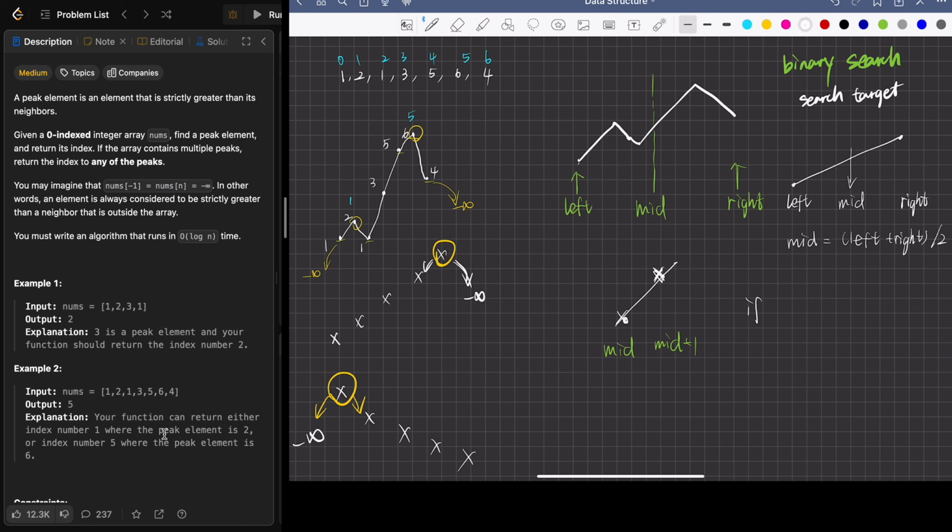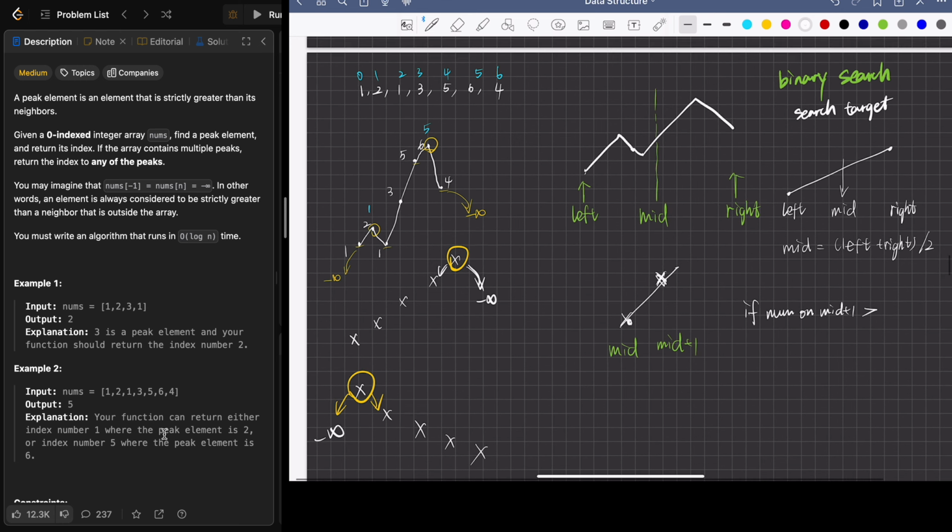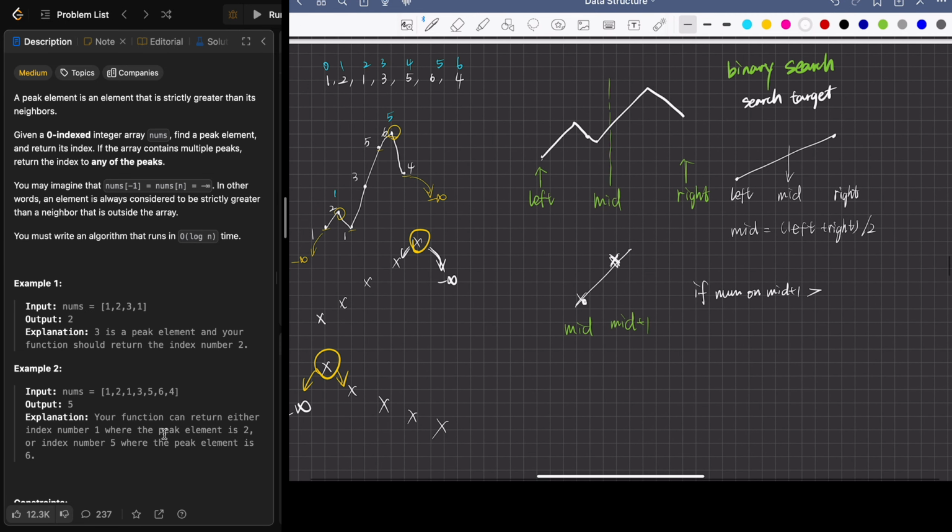So as I said, if the number at mid plus 1 is greater than the number at mid, it means we need to go right to search for the peak.